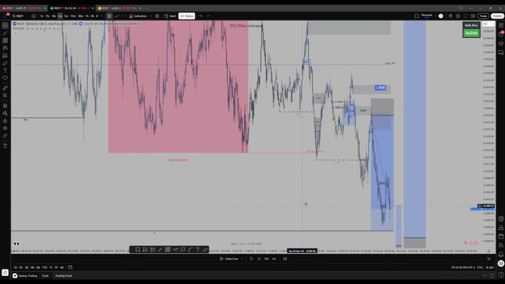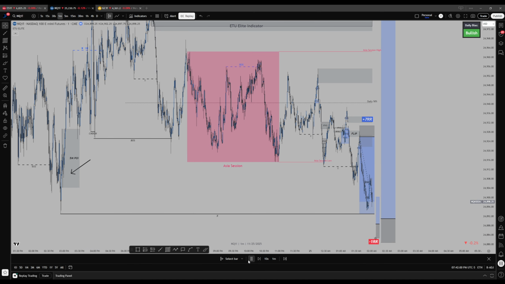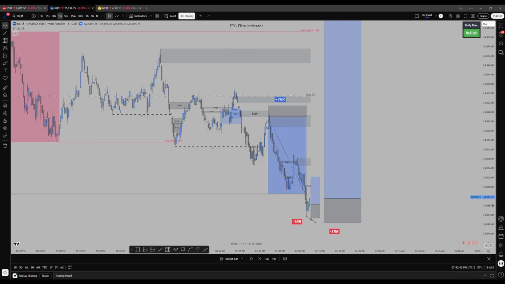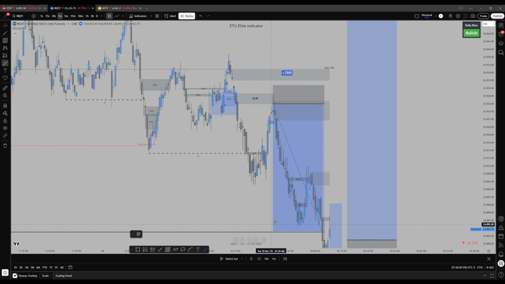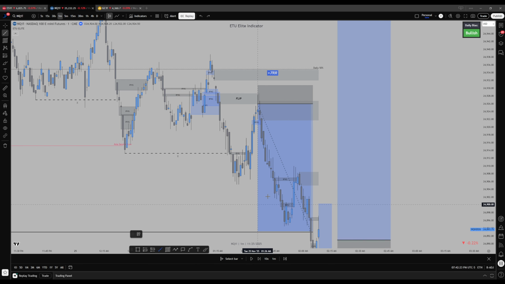And then where's my target? Very clearly the low here because there's nothing else, like I said, unmitigated here. Price has to go to this low. So there it is. And look, if you can understand mitigation, you can avoid taking losses like these. There's no reason to be long in here, even though you have an entry model. Why? Because there's no PY. You cannot take a trade unless there's a PY that gets hit that's valid. There's nothing here, so there's no question of even trying to take a trade here. So that's my target here, and I got 7 risk reward out of that trade.